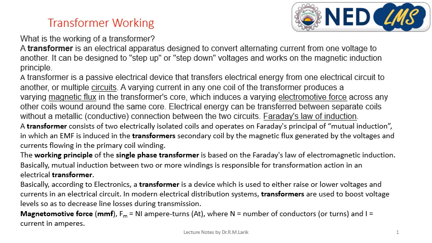The supply given to the transformer is AC supply. Due to the AC voltage given to the transformer windings, an AC current is induced, and an AC magnetic flux is produced due to the alternating supply. That flux links with the secondary coil, and voltage is induced in that coil. That is Faraday's law of electromagnetic induction.